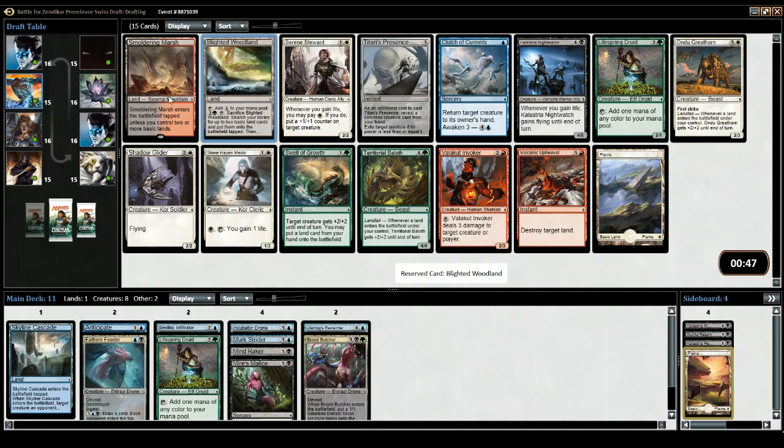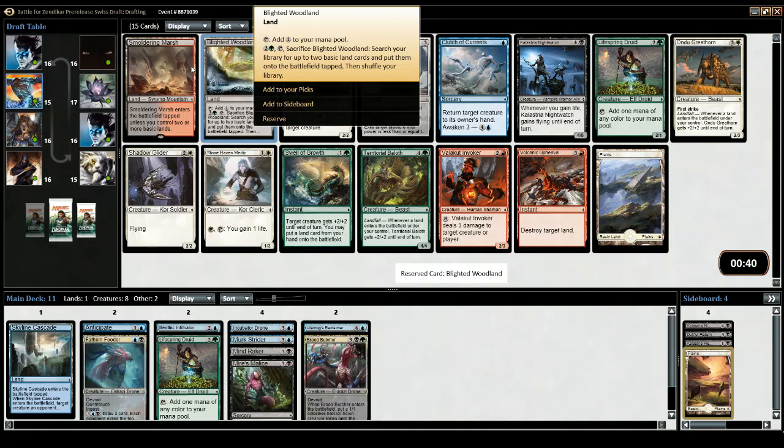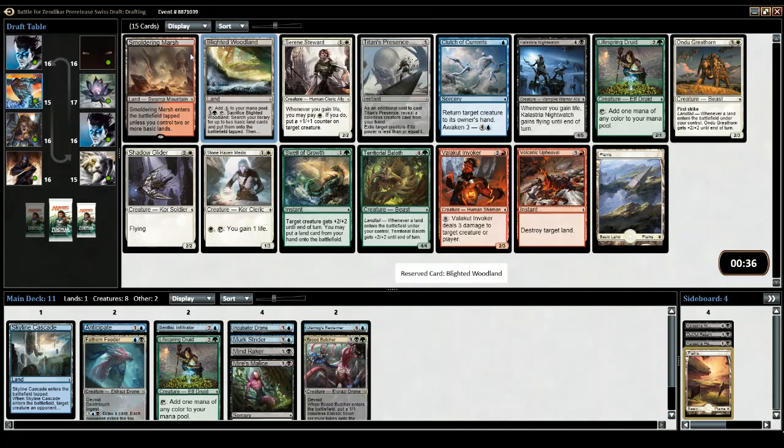Blighted Woodland I really like, just as sort of a value card. It's really good to have sort of rampant growth effects at instant speed if you're like the red-green landfall deck, which I'm certainly not.